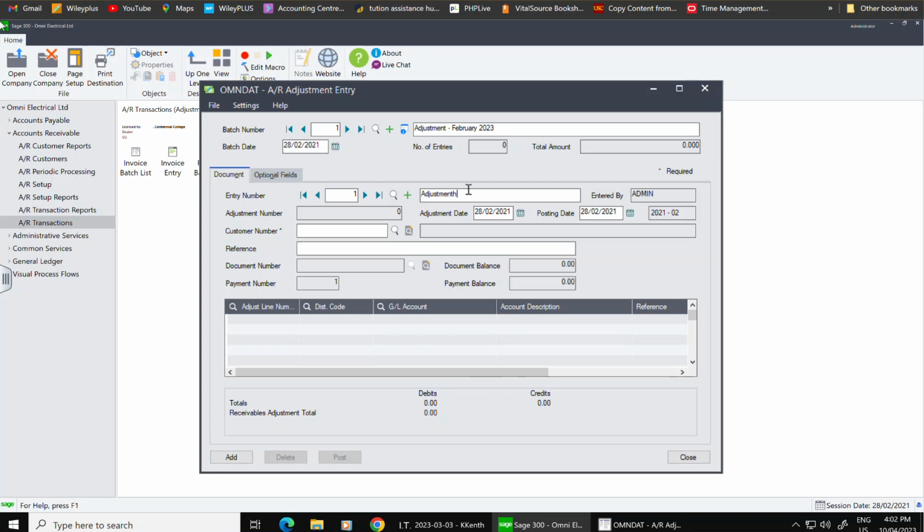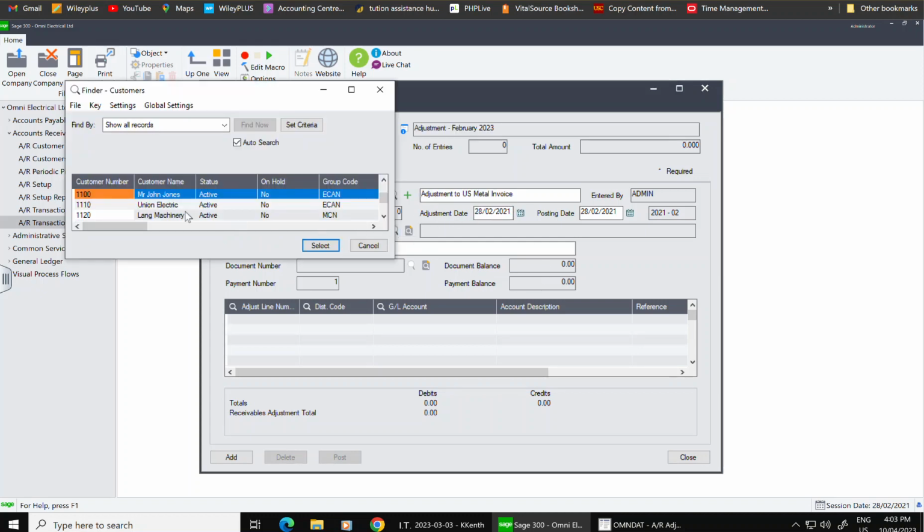We made a lot of entries for them, and we don't want to go there and do one at a time. If it's just one, then you can do it under the invoice, under the credit memo. So in this case, US Metal invoice. Invoice, and what we're going to do is this is the date. We're doing it at the end of the date.